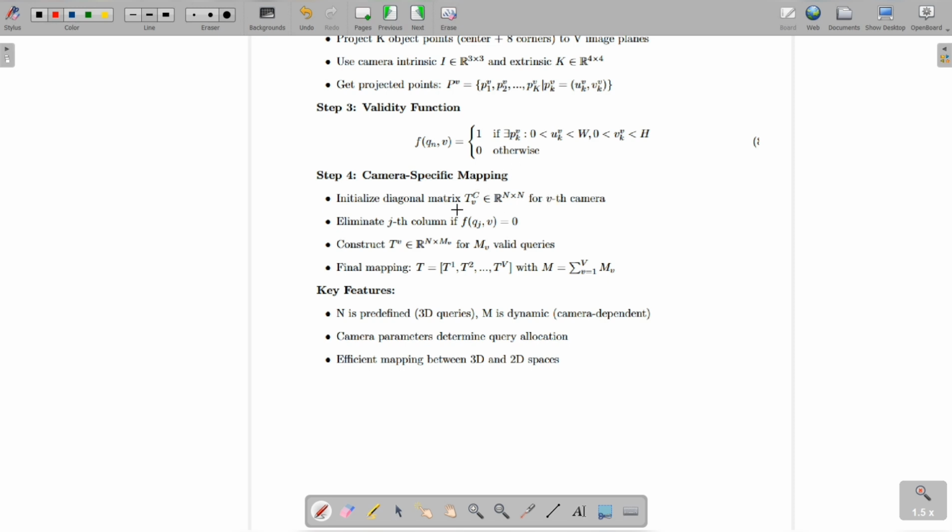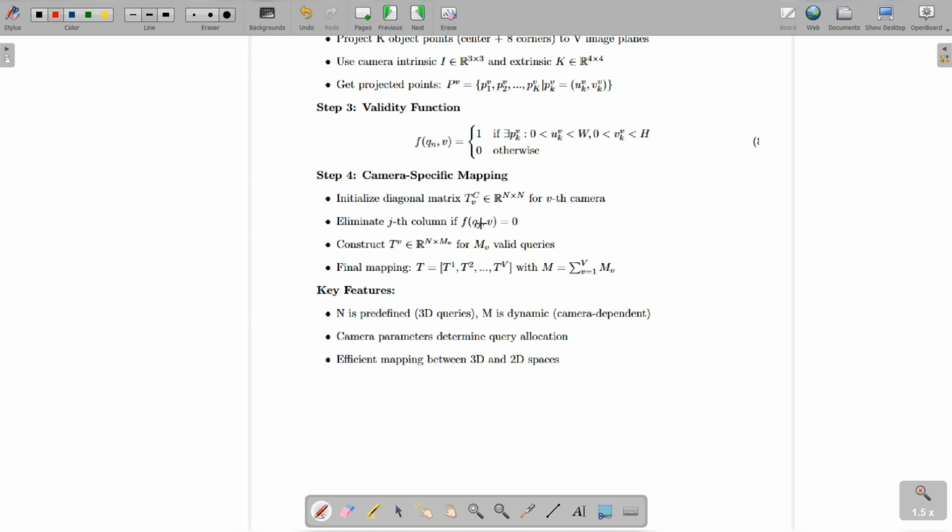Now how am I processing it? I have this N cross N matrix, and the query is represented along the column, so I am considering the N columns as representing the N queries. Suppose I find out that the jth query is not related to my current image, I'll simply put the diagonal element as 0, I'll remove it.